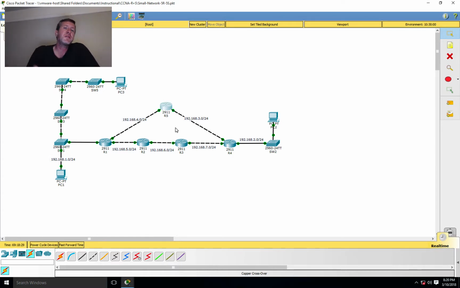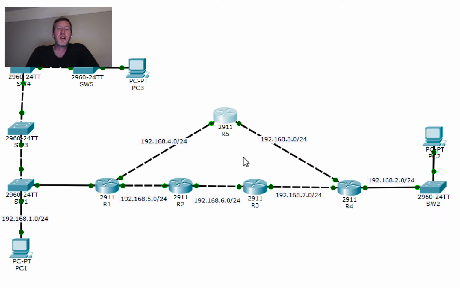But to get started, let's take this small network that we've been working on. You can see that we've got 5 routers here, we've got 5 switches, and a few PCs. And I want to be able to tell each of these routers about the networks that I know about from this router over here, so they know how to actually get to that network. So configuring RIP is actually pretty simple.